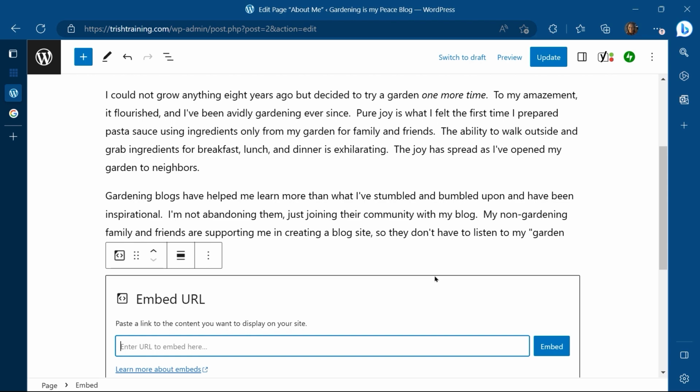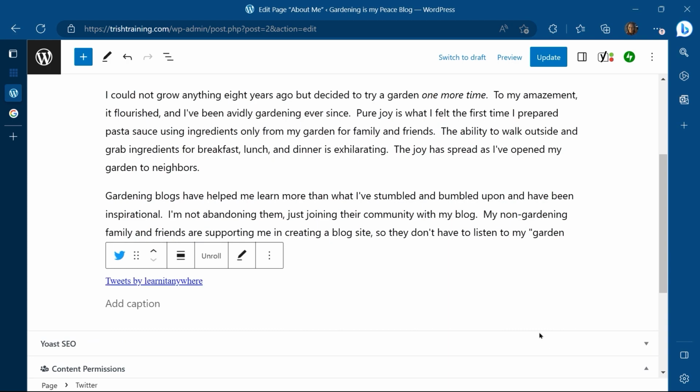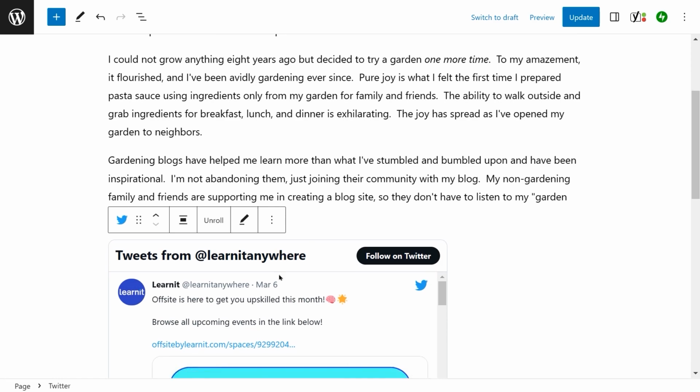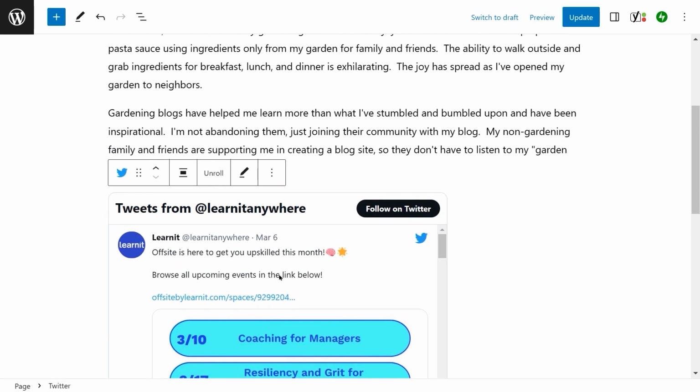That URL is in the useful links Word document if you need to use it for demonstration purposes for this particular hands-on session. Once you have the URL in there, you go over to the right and you click on Embed. And now I have Learnit's Twitter feed on this page.